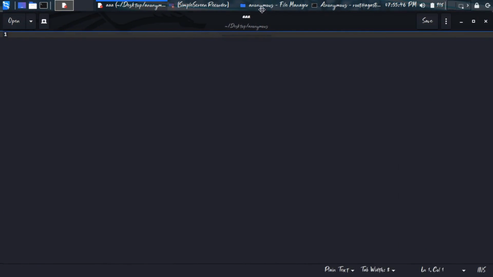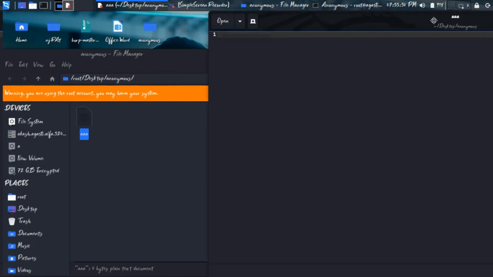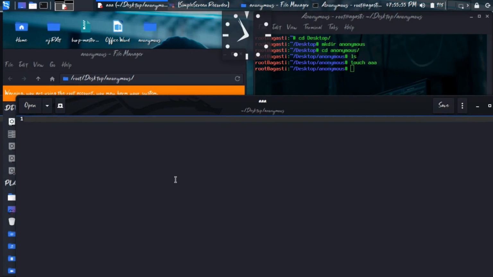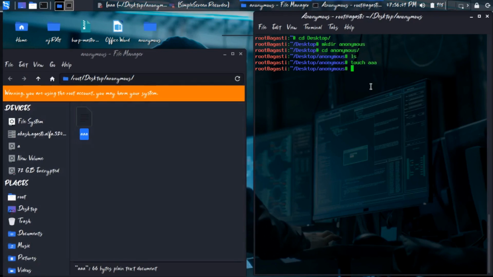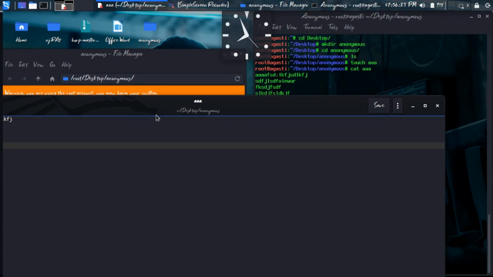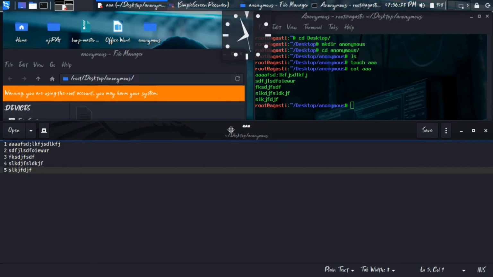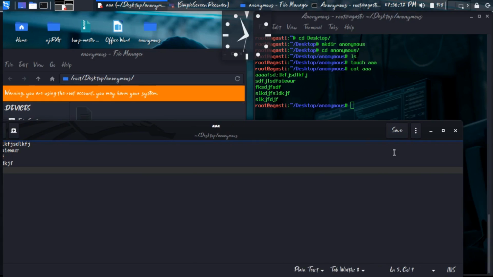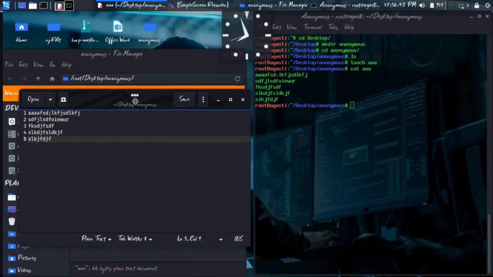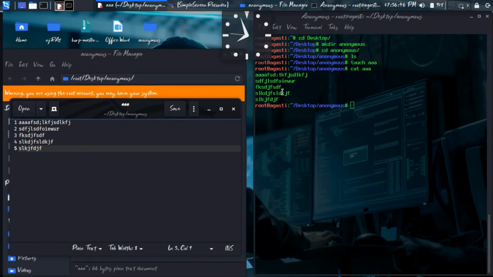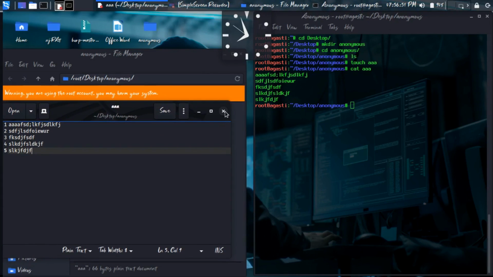Let's say we're gonna write something, and save this. Now we're gonna see how to see the content in this file. There is a command called cat that can show you the content of this file. You can see this, here it is. So we can see all this. We have created the file, and cat can only read, I mean it's read only. To edit this we have some editors, we will talk about it later.